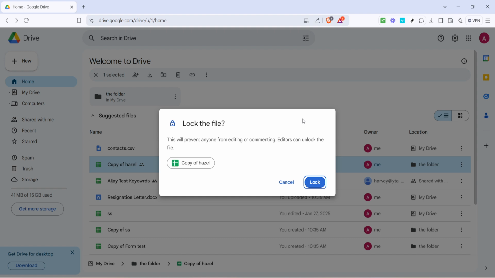Upon selecting this, your file will now be locked, minimizing the risk of unwanted access. And that's it, you've successfully learned how to hide or lock a file on Google Drive. This quick and effective process helps you ensure that your sensitive documents remain secure and only accessible to those you choose. By mastering this technique, you're now better equipped to protect your digital assets in the cloud.